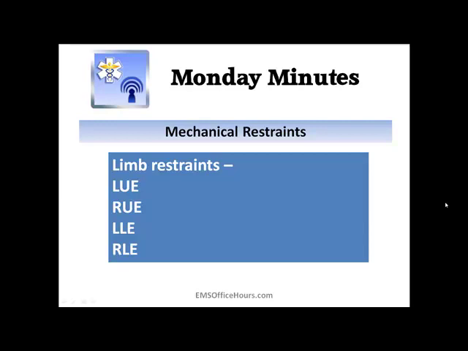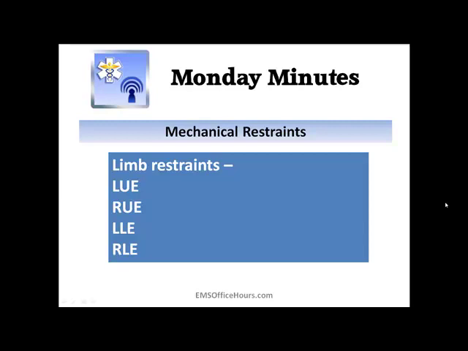Okay, again, I'm not going over how to do it. I'm trying to give you some key elements here on what to document and the pattern that you should develop when you're thinking about how you're documenting things when you have to restrain a patient. Everything from trying to figure out the reasons why, and verbal and environment changes, all the way down to when you actually have to restrain them.